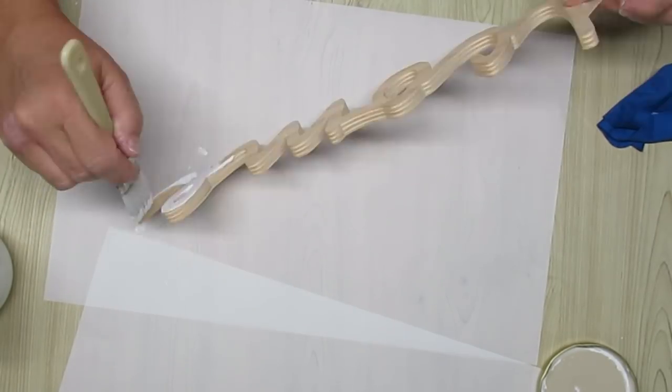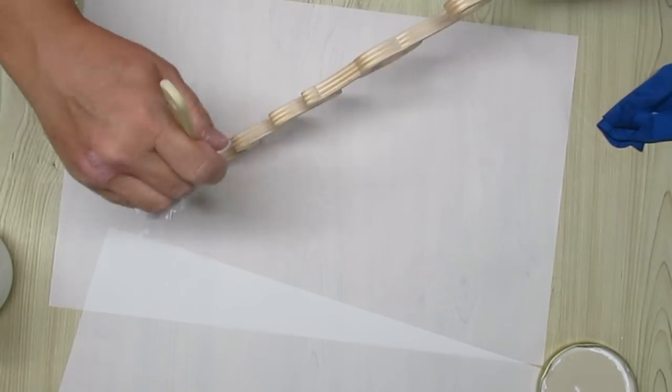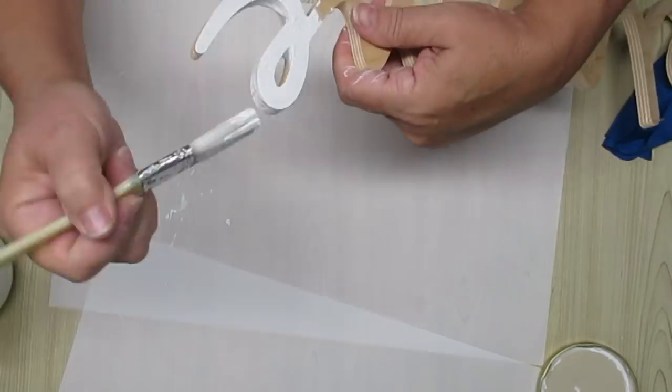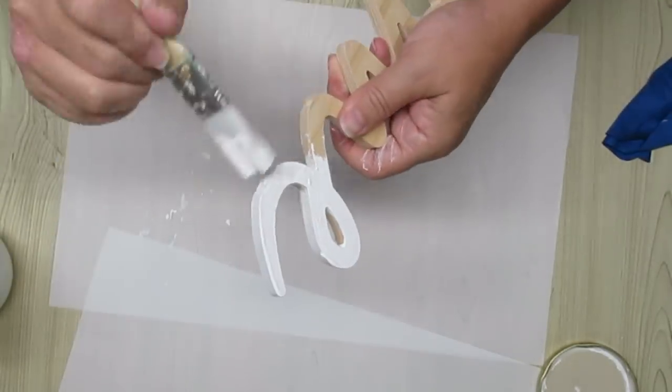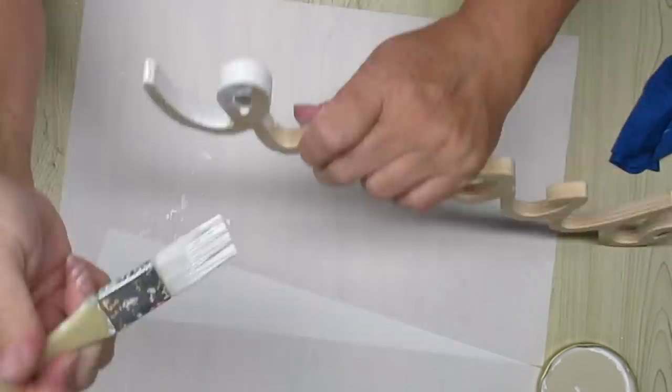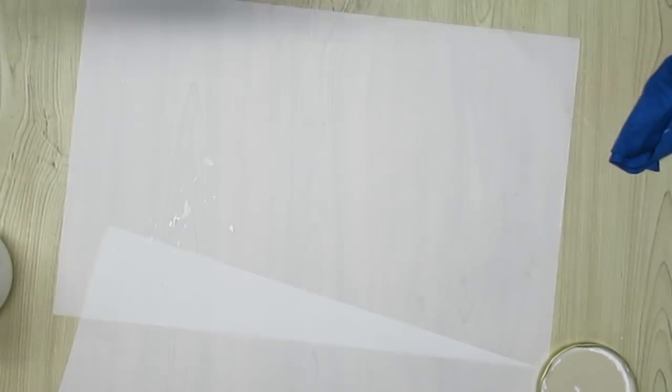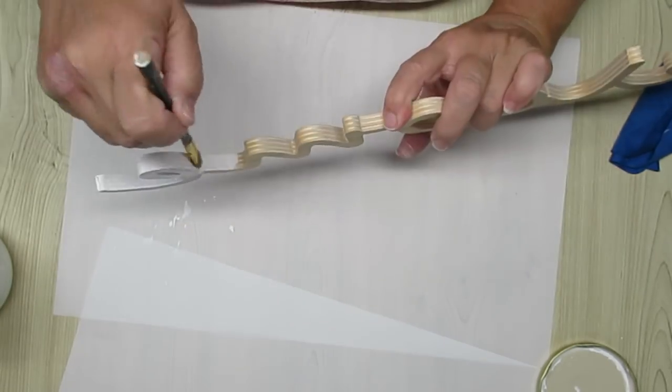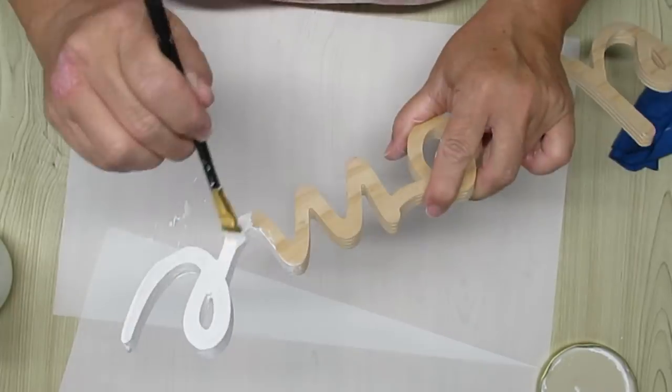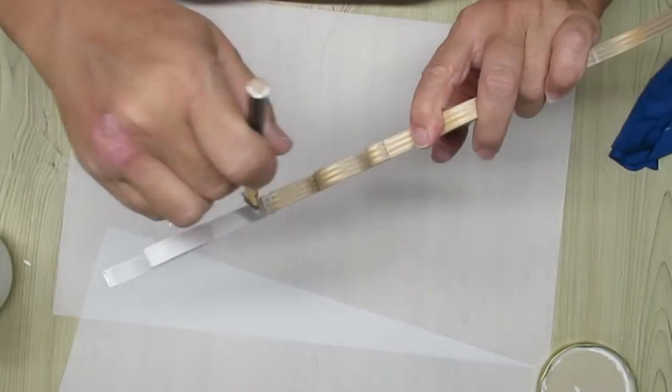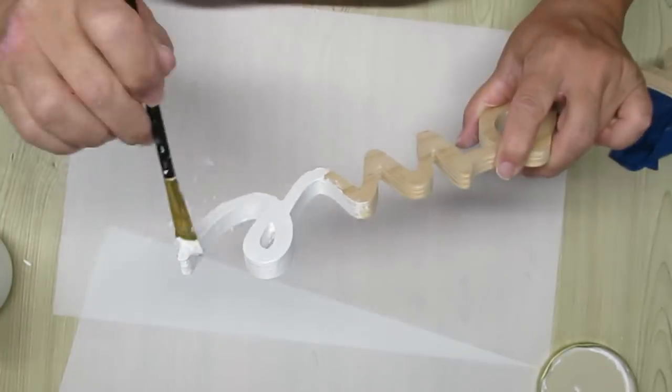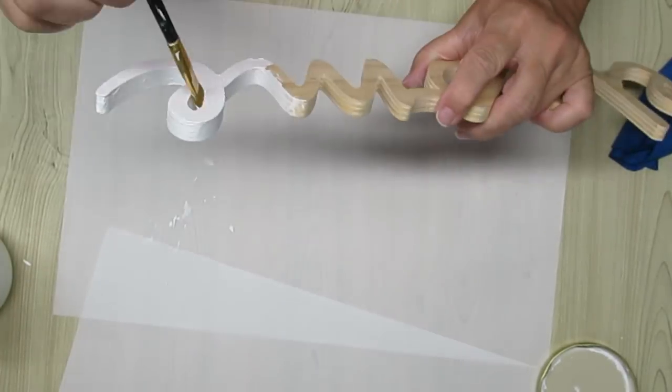I'm going to paint this wood welcome sign white. This is something that I picked up at Hobby Lobby three years ago. I was in Texas on vacation in Grapevine, Texas to be exact. Beautiful little town, just had an awesome time. And I went to Hobby Lobby and picked this up and it's been sitting in my closet ever since. So it's time to get this brought out and put into a beautiful project.